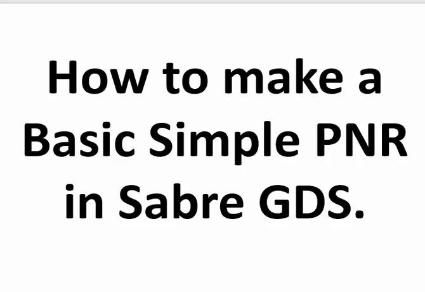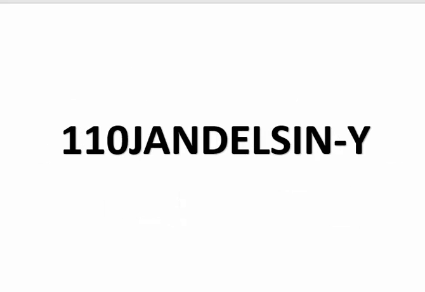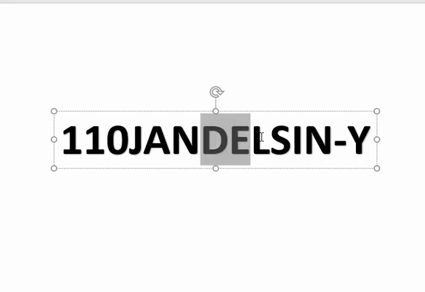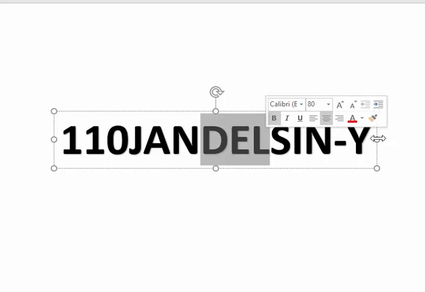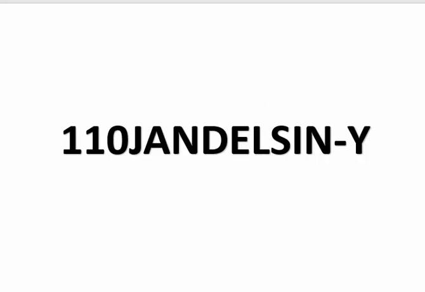So let's start how to make a simple basic PNR in Sabre GDS. So that's the entry for availability. On availability, I've already done a detailed discussion in a different video, so I'm going to make it very simple and easy here. 10th of January, then Delhi to Singapore SIN under the Y class of service. I usually take Y class of service, but you may like to take it without Y as well. It's your choice. It gives a better view on the window.